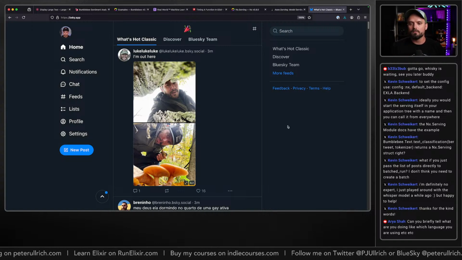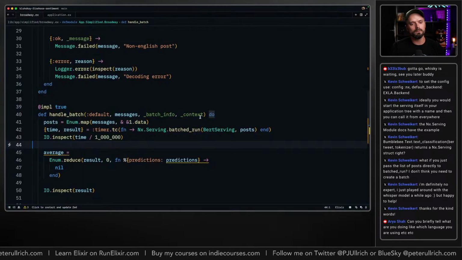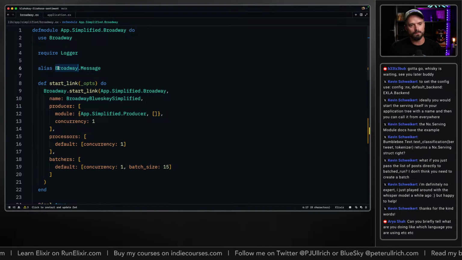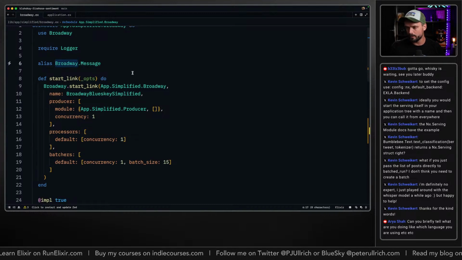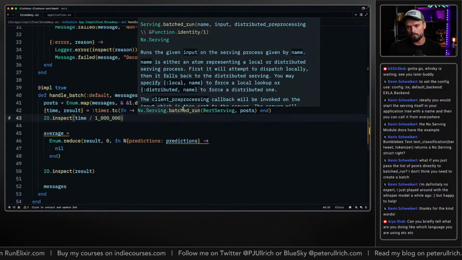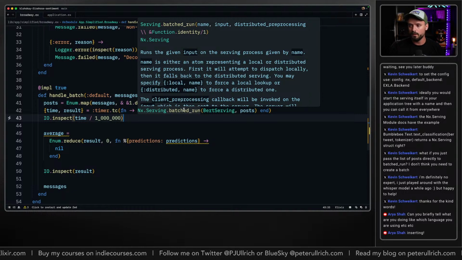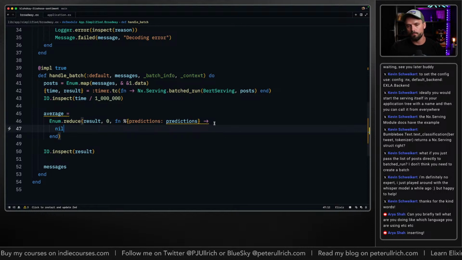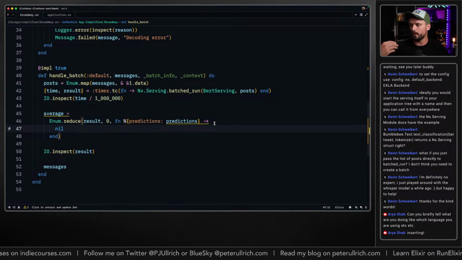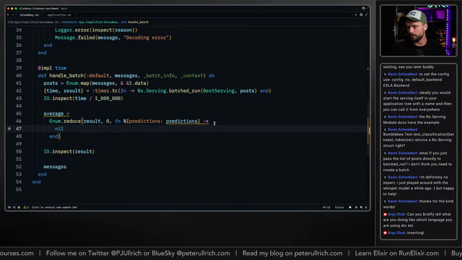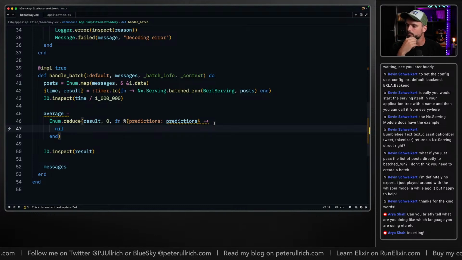Not sure whether it's gonna be super useful, but it uses a lot of technologies that I haven't touched before, like Broadway, which is a pipeline for data processing in Elixir. And currently we already implemented the model here. So we run our sentiment analysis using a model. And now we're at the point where we have the classifications of the posts. So we get back from the model, hey, 15 posts in, 15 predictions back. And now we need to average these predictions and put them in the database.